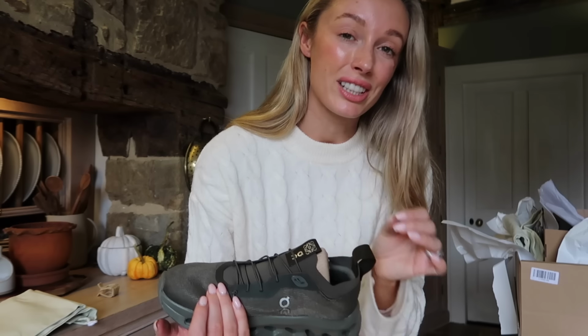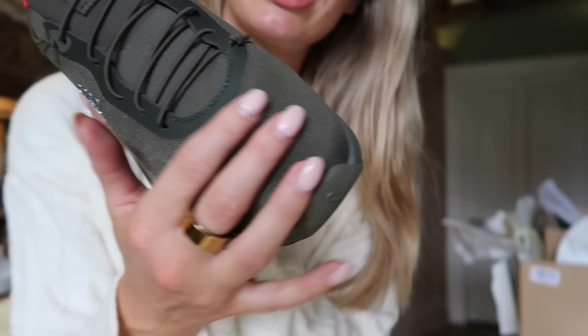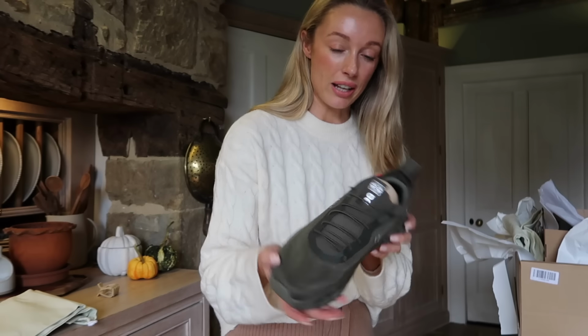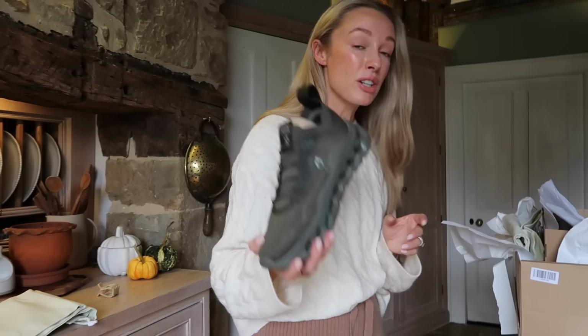I normally wear a 36, but in trainers I do size up. I like the dark green of the laces. This colour is really, really nice. Will they go with as much as the creamier coloured ones? I don't know, I need to have a little play around, but I'm intrigued to give these a try.